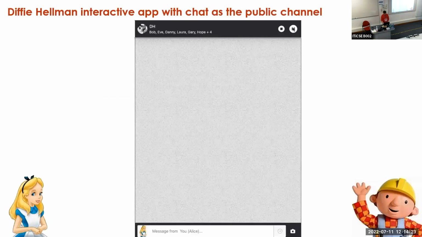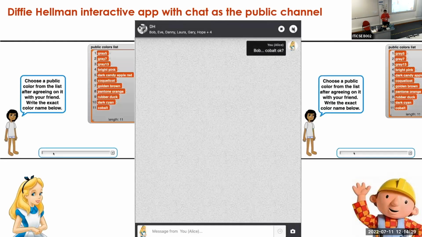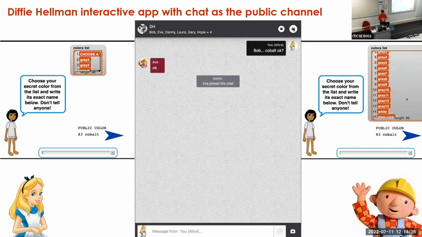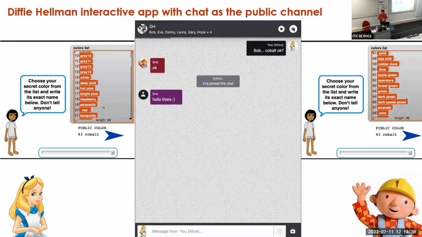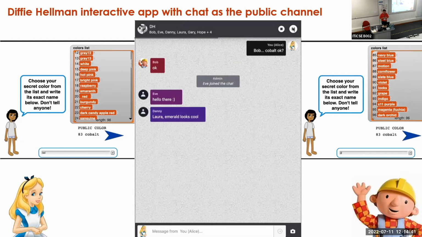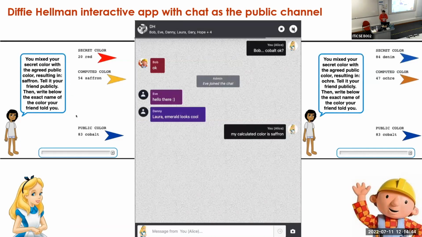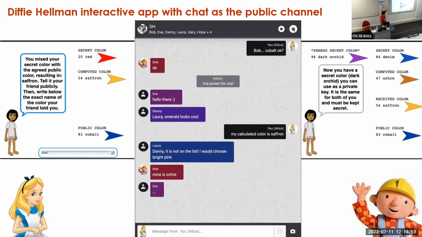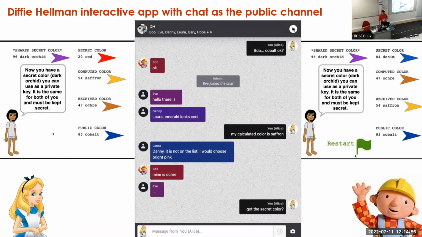The other thing that students liked a lot is this Diffie-Hellman remote unplugged experience. We were remote, so we created a simple Snap app, I would say, without giving them the source code in this case. And the app guided them to generate a shared secret color. But of course, we were online. So where do they have to communicate? Only in the public chat of the meeting. So this would be a perfect metaphor of a public channel, because as you can see, every pair of students is using the same chat to agree on the public color, to exchange their calculated color.